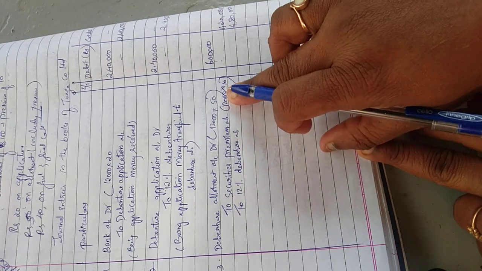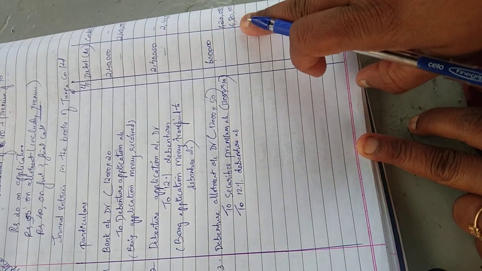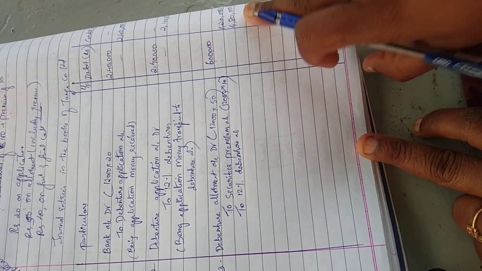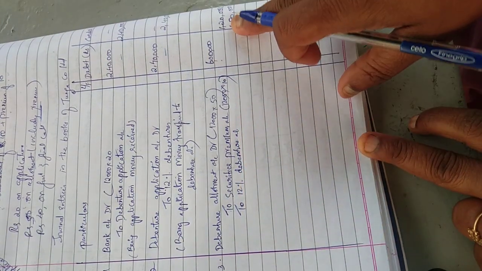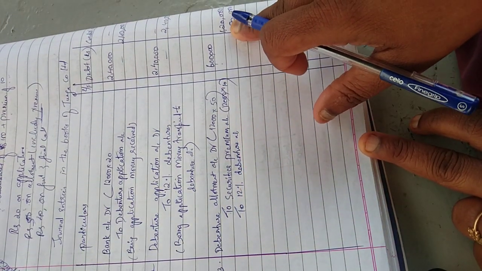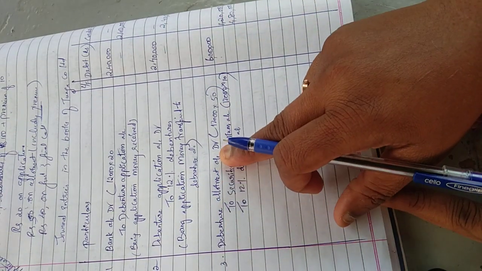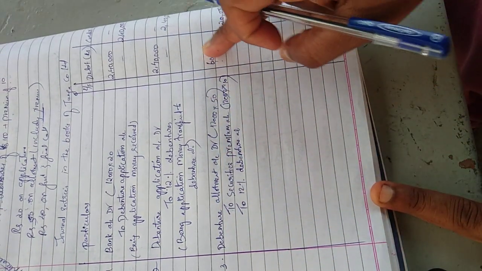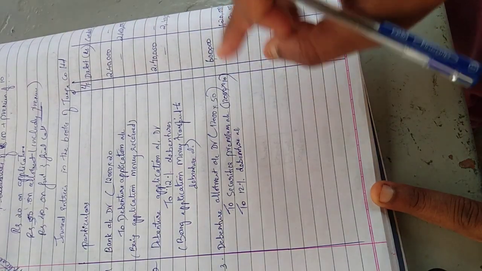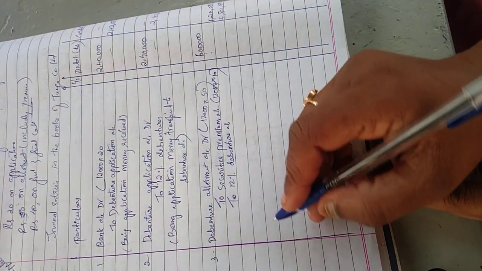Okay, suppose if there was no premium, then I would have written 6 lakhs and 6 lakhs in 12% debenture. When it's premium, you will write to securities premium. If it is discount, discount is a loss for the company, so you will write discount on issue of debentures account debit, and in the debit column, I will write the amount. The difference amount, you will write it in debenture account. Okay.